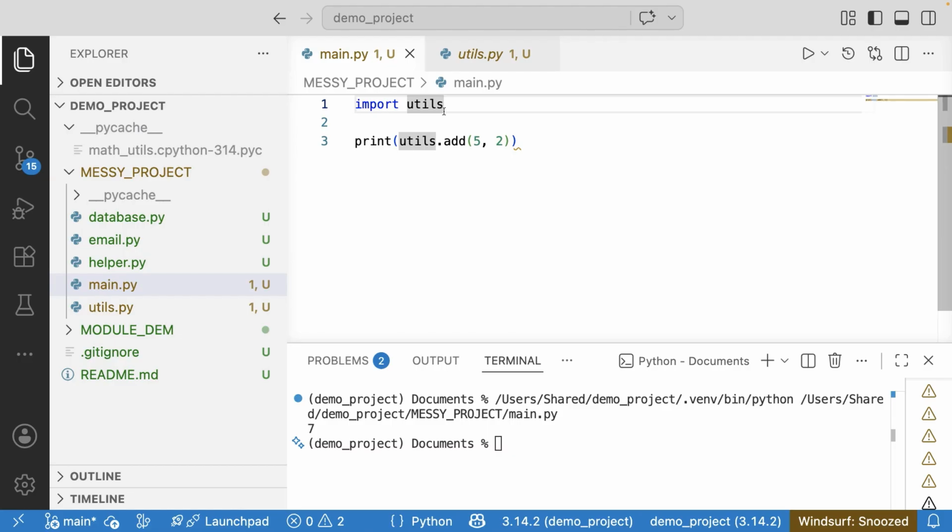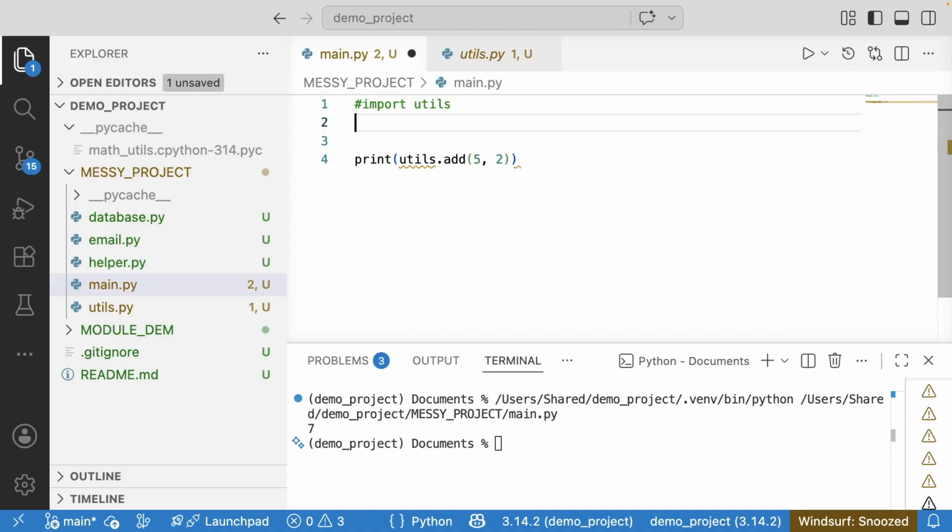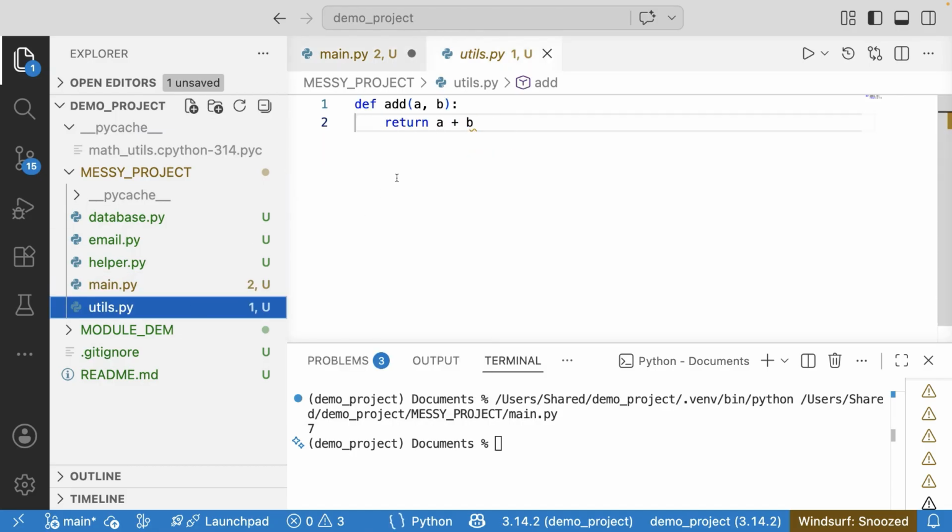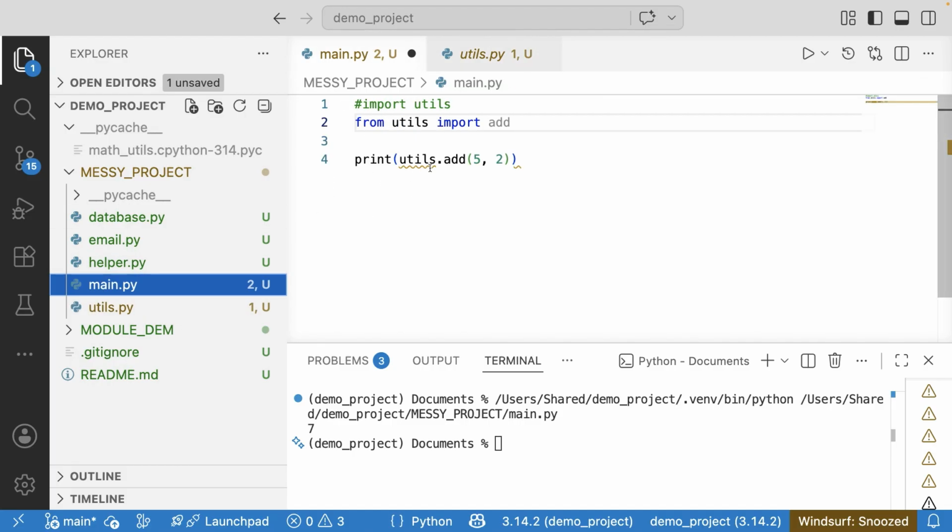Instead of importing the whole module, we can import specific functions. So instead of import utils, you can say from utils import add. So it will import only the specific function. Utils might have more methods in the future, like add, subtract, square root, and others.